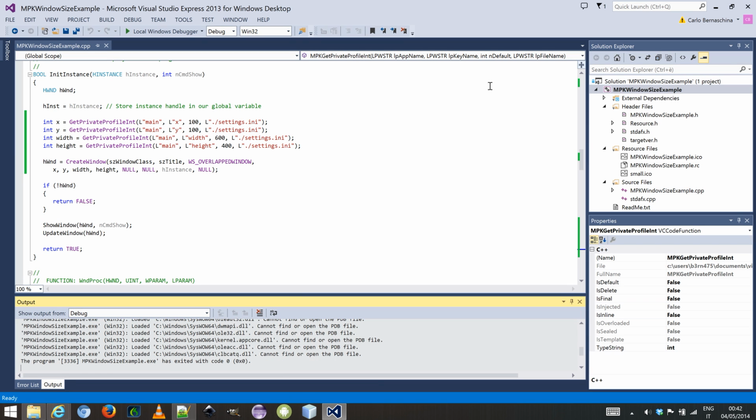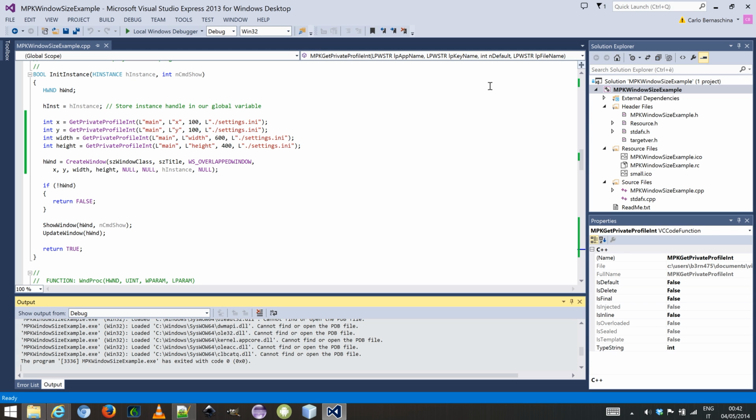This is good, but which is the problem? In this situation, I cannot do fancy stuff. For example, I would like to tell the window to be in the middle of the screen, or to be the same width of the screen, or the same height, or do things like this. If I want to do this in a settings file, normally I have to do a lot of stuff. I have to think about every possible combination. I have to add properties in the settings file to configure these things, and it's not so easy.